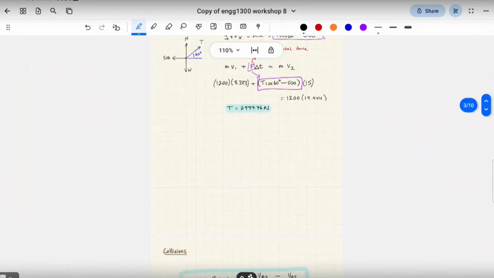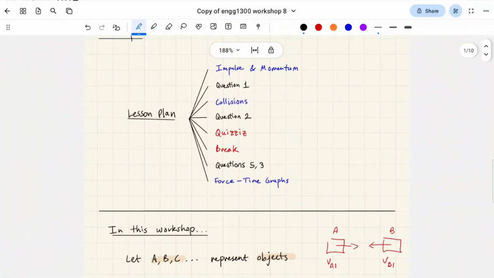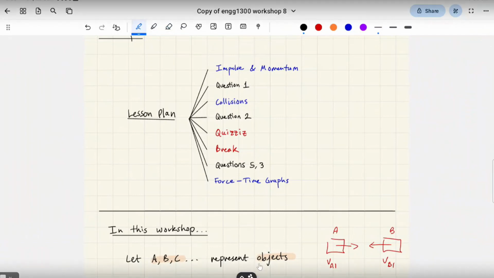So I've actually gone faster than I thought, but I don't know. These questions take a while, so I think we can do the quizzes and have an early break, and come back and finish it off. I think that's the best way to do it. Because if I start doing question 5, there's going to be so many questions. Yeah, so I'll do the quizzes next.